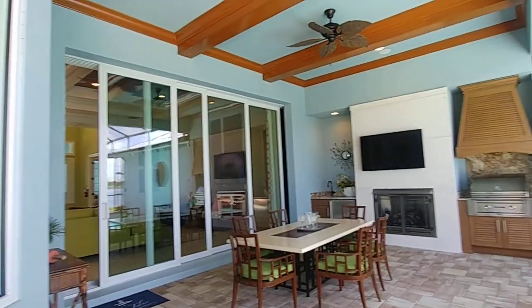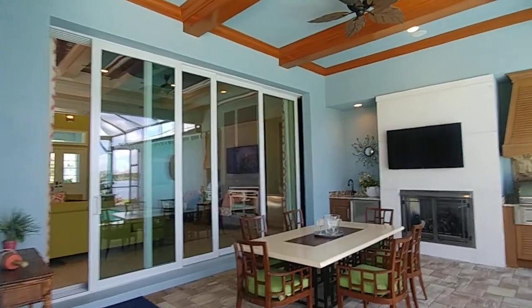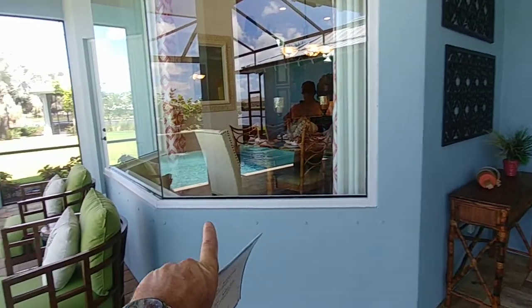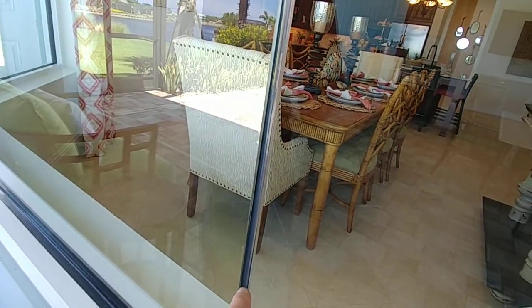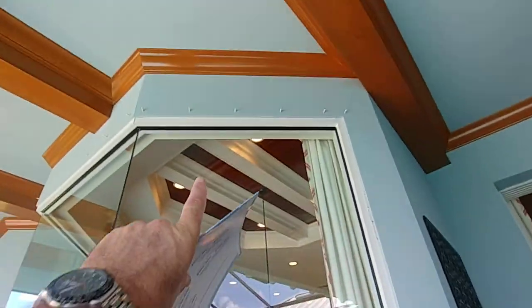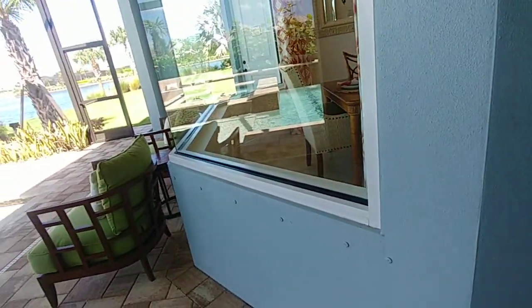Minto homes do come with manual shutters as an option, but these days if you're building a house, don't get manual shutters. Make sure you get impact resistant windows and doors. The only exception is when you've got mitered glass like this — the glass is just set in with cork sealing it, so these are not impact resistant. With mitered glass like this you do have to have manual shutters, but putting up a dozen of those isn't a problem. It's the big ones for large doors that you don't want to be dealing with.